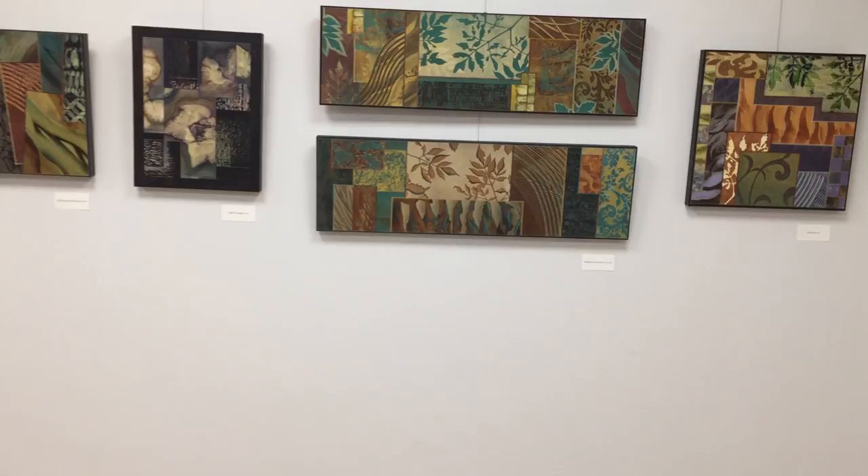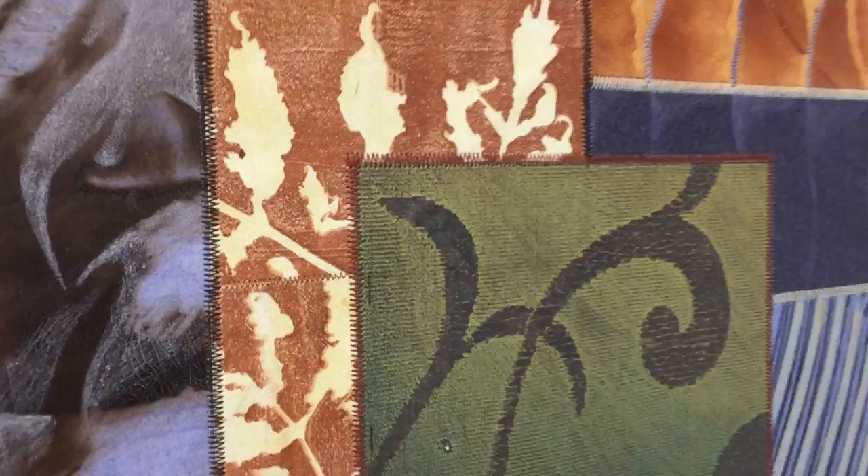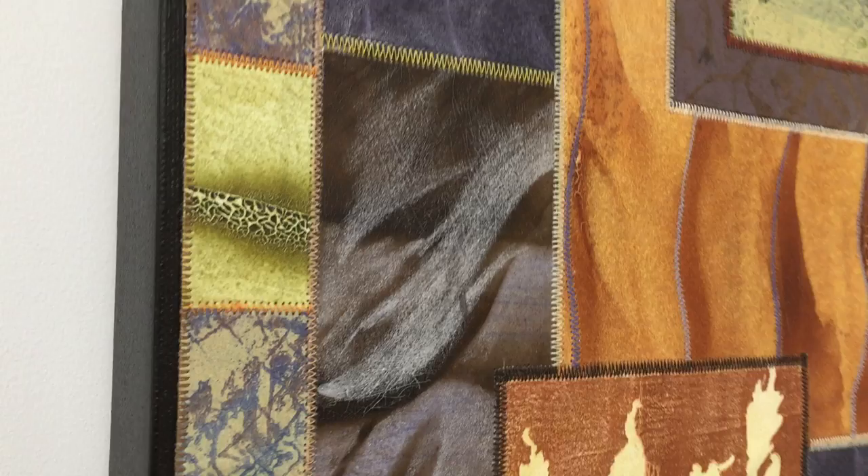I also want to point out that I have some older pieces here from the last few years — a few pieces go back more than a few years. These are some older collages. For many, many years I was stitching on the paper, and it became really a part of my identity as an artist. My textile background has informed my work for a long, long time. I studied textiles at Mass College of Art, using fiber and textiles as a fine art form. So even though I'm not working particularly with fabric right now, the pieces are still quilt-like, and there's been a continuous thread of textile orientation and acknowledgement in the pieces.